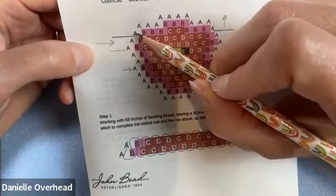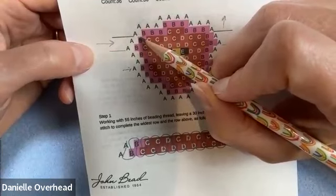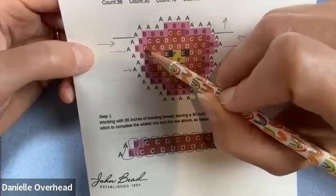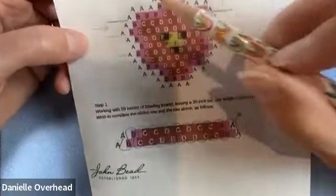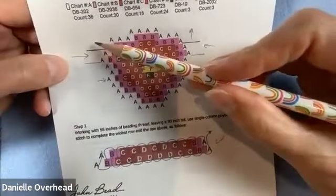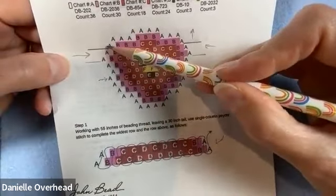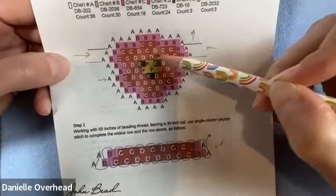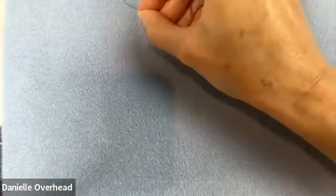So then you would come around, string that B, and go down through the B. Then you'd string a C and come up through the next B. I illustrated it here, but if you were starting a new pattern, you would just be going like this through it. So give it a try. Don't be afraid to make mistakes. And I do think it makes it much faster to create these designs.